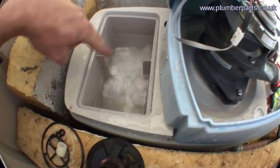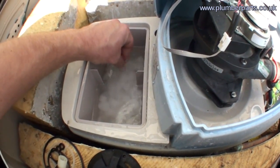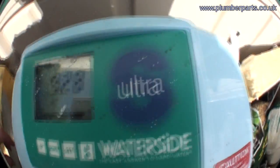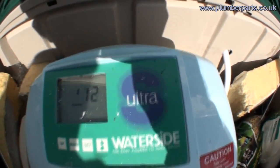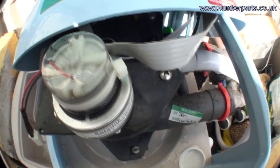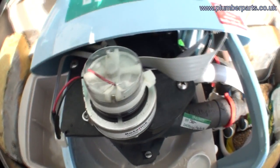So here we have our brine chamber now with nice pellets of salt in there to create the brine that's going to wash out the resin chamber when it regenerates. We've got the valve on top here. If we press this button here, recharge tonight, we can see if we can force a recharge. There we go, it's recharging now. So this valve will start to move round and allow that disc to move round and allow water into the relevant areas of the water softener at the relevant time so it recharges properly.